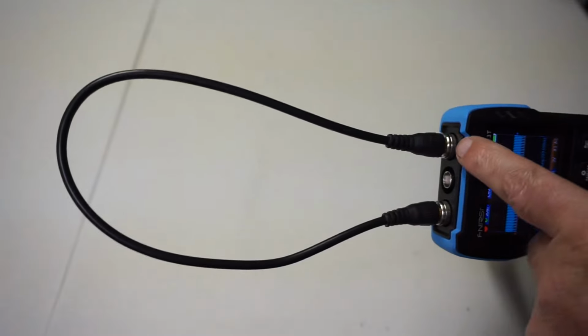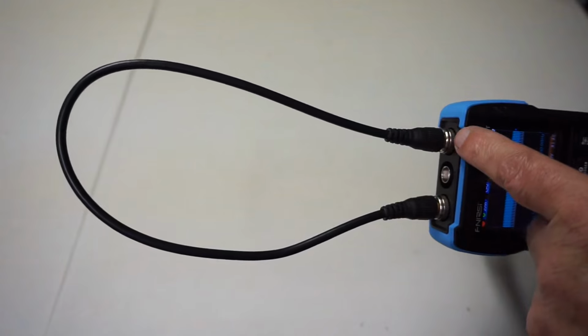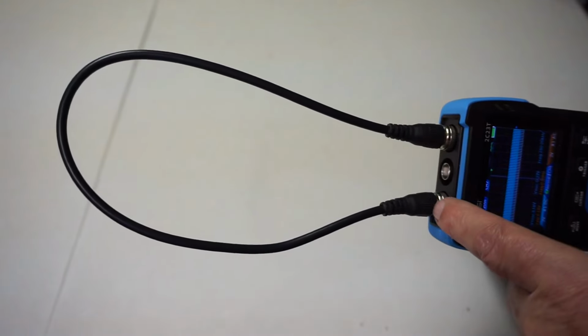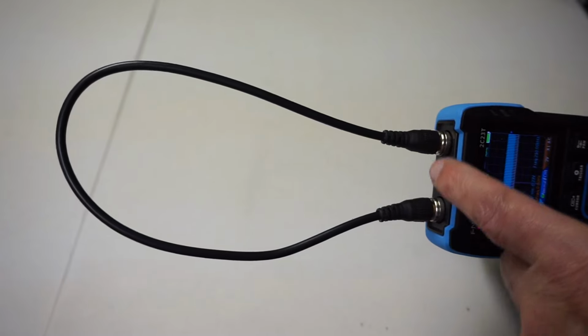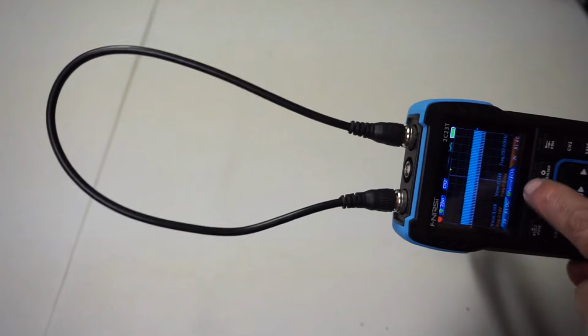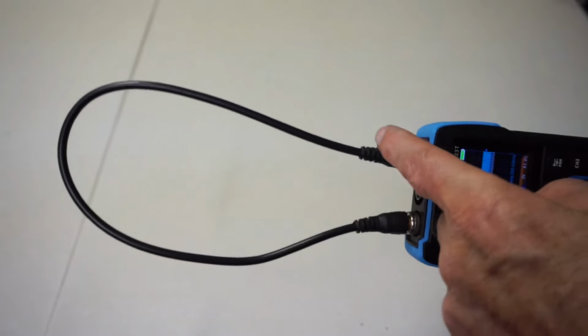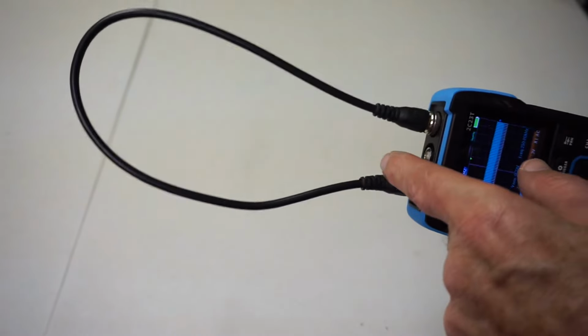Remember what I said about the learning curve. So let's head out into the studio. Now this BNC to BNC cable that I looped from the signal generator output to channel 1 input does not come with the device. But if you decide on purchasing the 2C23T, I highly recommend that you get yourself one of these cables.